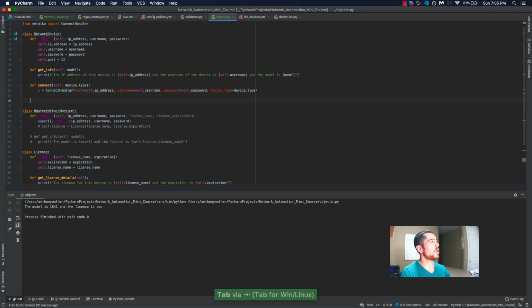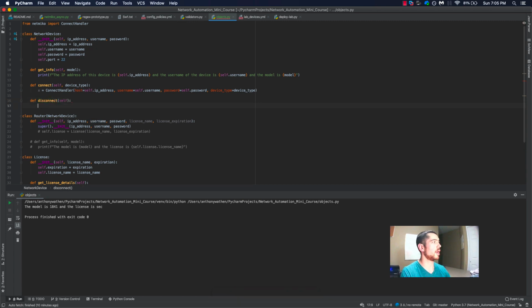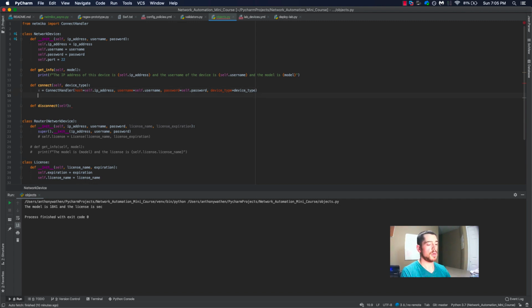And then let's make sure that we also create a method for disconnect. Okay, we don't really need anything for that. So we'll just say, oh, actually, that's one other thing I almost forgot to do. You're going to set a variable here. We're going to say self.connection equals X. Okay, now we're passing that attribute back into our instantiation of the class, and I'll show you what that means in a second. Okay.